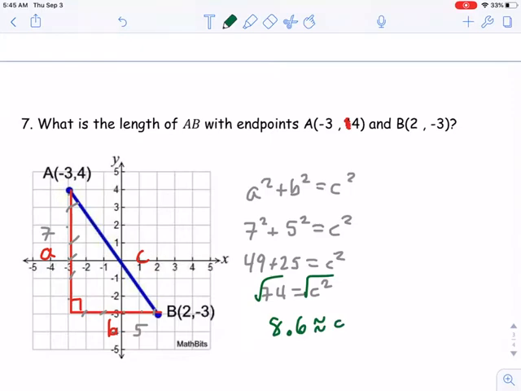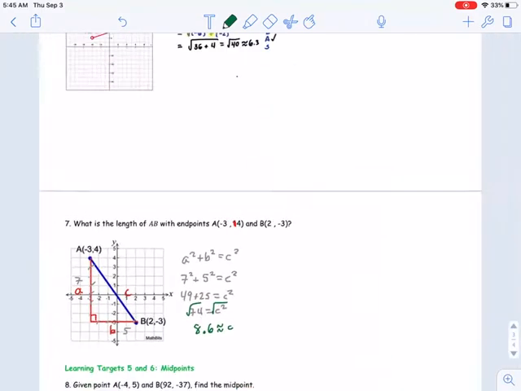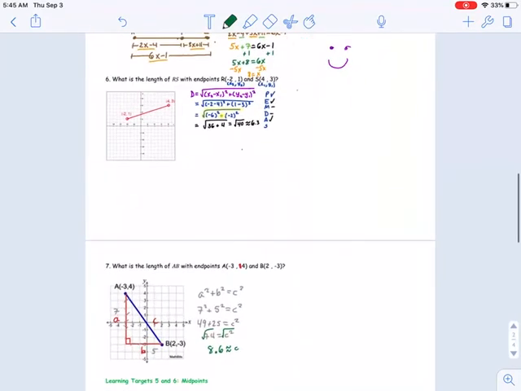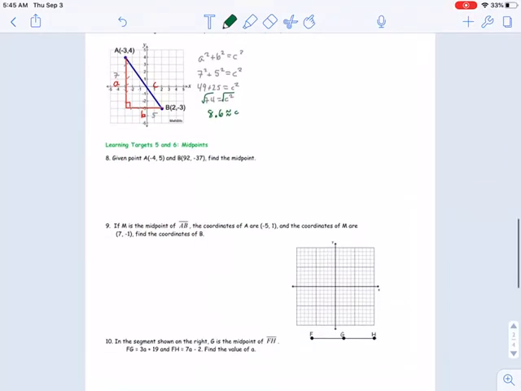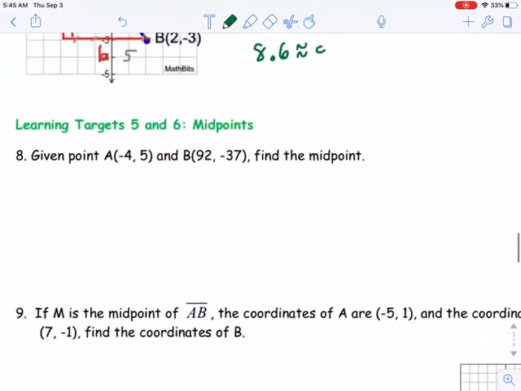Alright, so we got the distance formula, but look how much quicker that is. I think it's easier. I think you guys will like it better. We use the Pythagorean theorem shortcut a lot, but the distance formula always works. So now we just got several midpoint problems and then Redenzo.